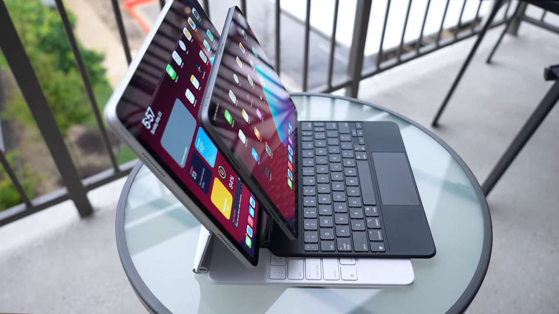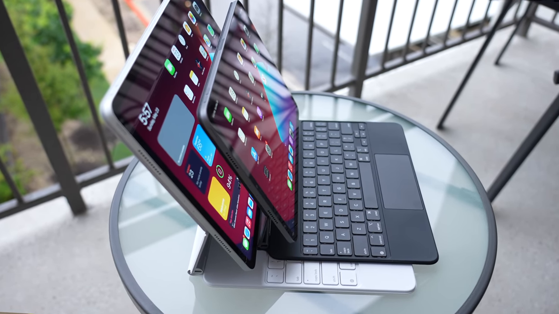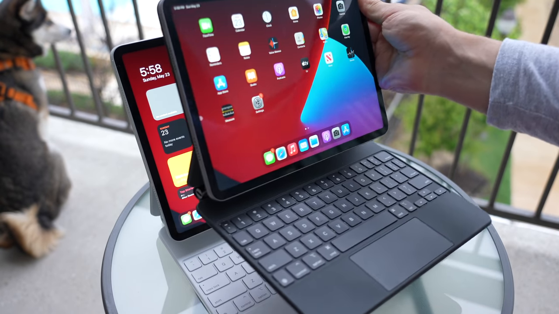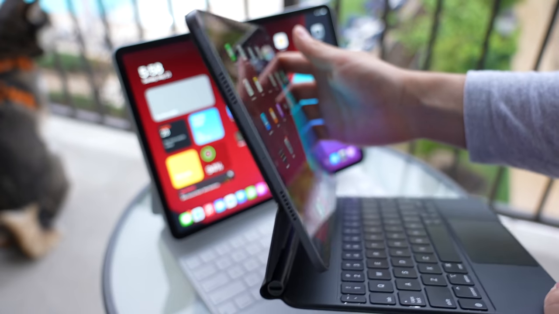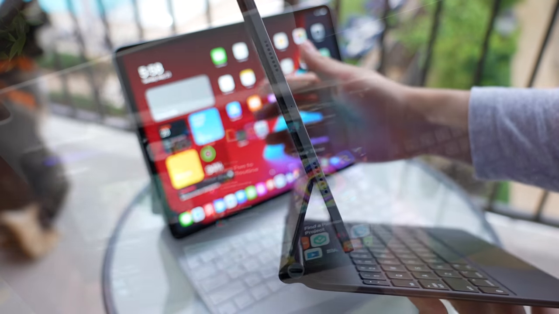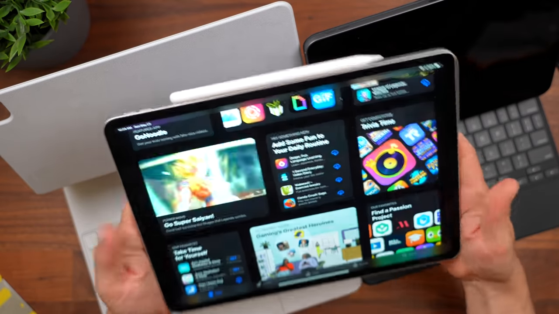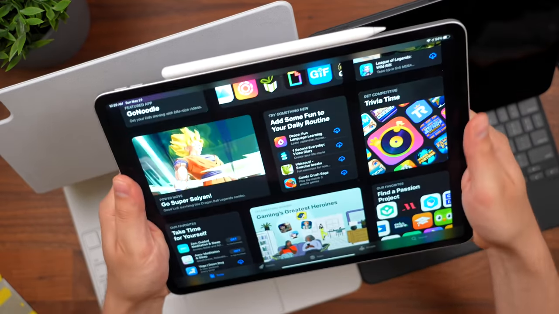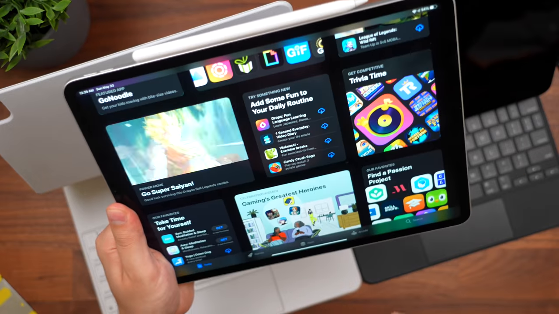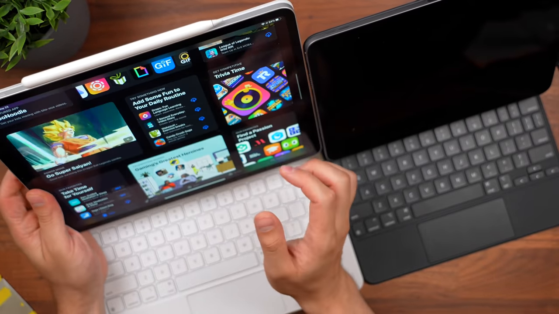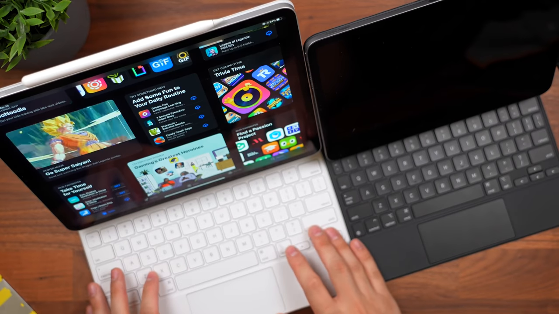But if not, you're still going to get an awesome display and you're going to get this nice and portable size. Now to end this, one thing I always say is the 12.9 inch is like a laptop that can sometimes turn into a tablet. I say sometimes a tablet because it is big. You do have to carry this around. It's not the easiest thing to hold in one hand. So it's sometimes a tablet, and I feel like it remains most of the time stationary.